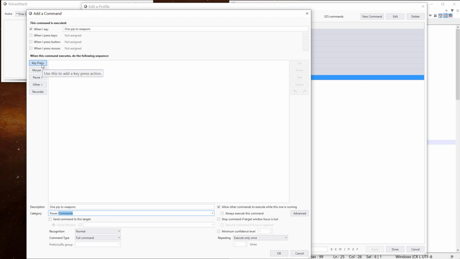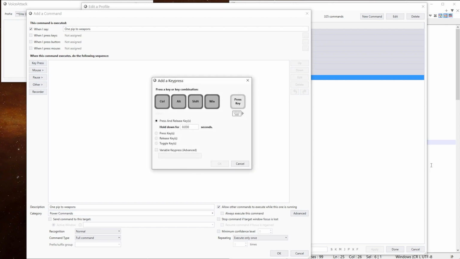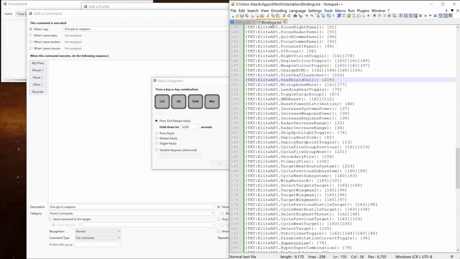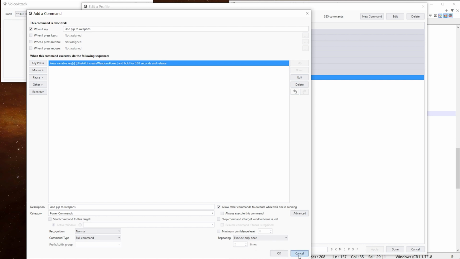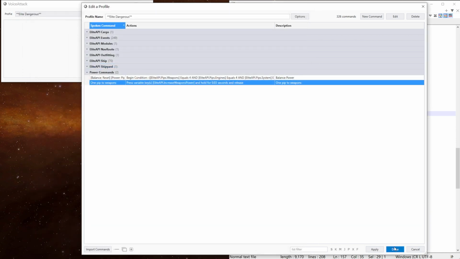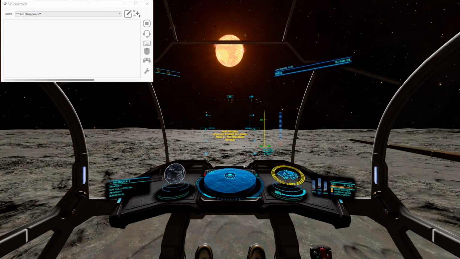Okay, so then all we want to do now is just do a single key press. We need to go to our bindings file and we need to find increase weapons power. Is that one there? With that, click the variable, paste it in, and away we go. Done. 1 pip to weapons. 1 pip to weapons. We can control it that way.